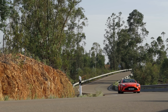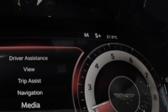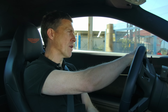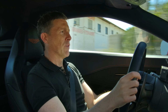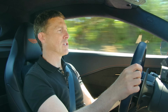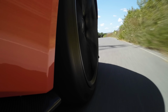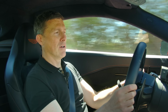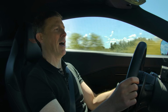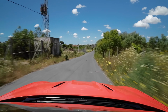Right, I'm going to have a little go on a twisty road now, so I'm going to have it in Sport Plus mode. Seems right for this kind of environment. I'm not going to go crazy because of speed limits, laws and all that kind of stuff. I want to see if I can have fun at respectable speeds, because I'm about to go on track, and that'll give me the opportunity to really push the car. And after all, you may have 660 horsepower, but there's no point if you can't have fun at slower speeds on the road.